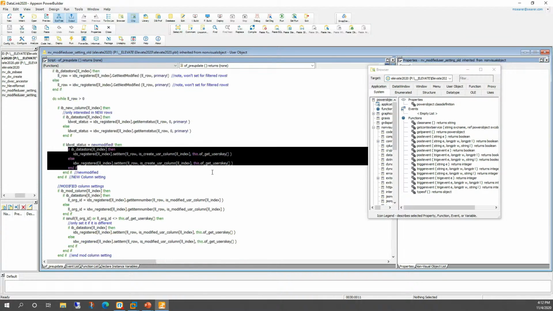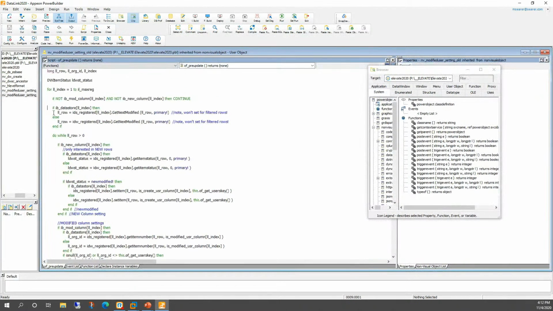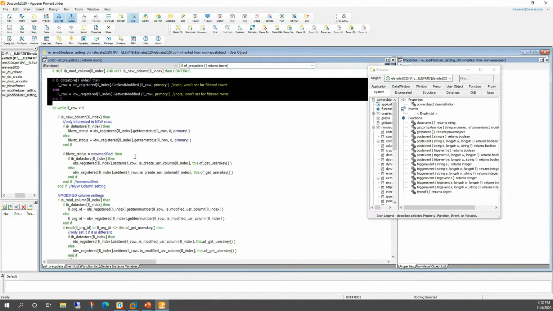So notice here, we're using a lot of if-then statements. As you can see, it's not a big function, but it's not particularly readable because you have all these if-then statements that are really calling the same exact functions, just the ones on a data window versus a data store. So that's really the crux of the problem.